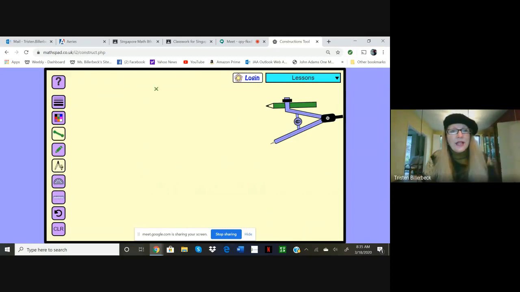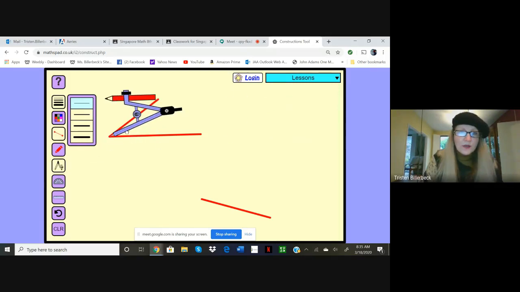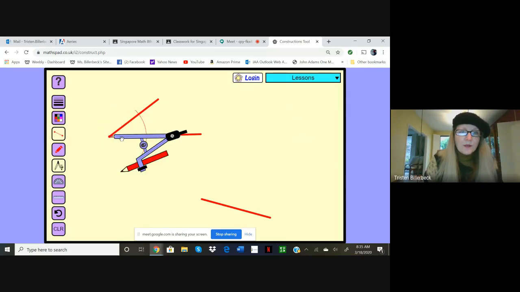So if we have an angle here, let's choose a different color just to change things up. So we have an existing angle like this, and we have another line segment here. So let's go back to the construction line. And we're going to do a little arc here. Let's make it so it doesn't go very far here. And make a little arc. And then we're going to make the same little arc on this line.